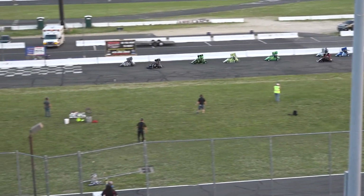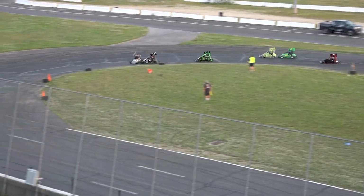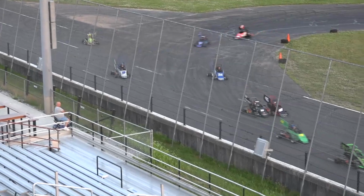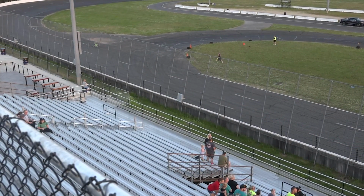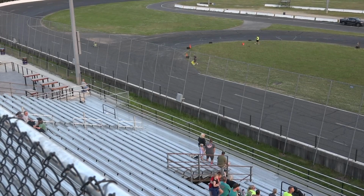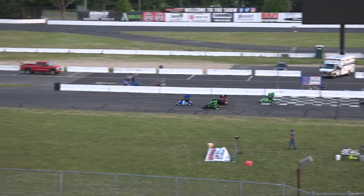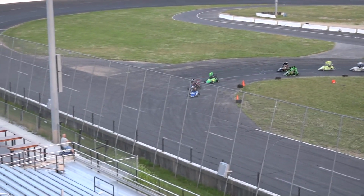Dylan Stady, the green number 10, threading the needle further back and goes from 7th to 5th. Battle for the lead, and around goes Buffington. Sullivan goes up the racetrack. Como will spin. A couple of carts become tangled for 3rd. That's Jay Sullivan. Coming to 2 to go. River, or make that Hardwick, a bit of contact with Rivers for the lead.